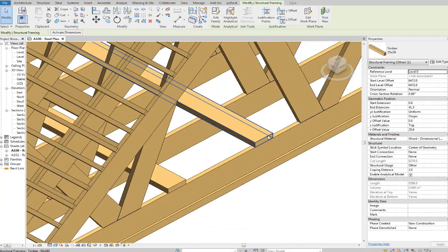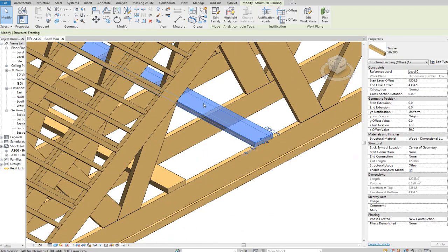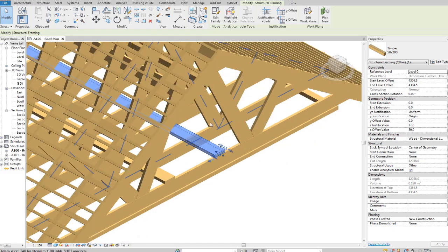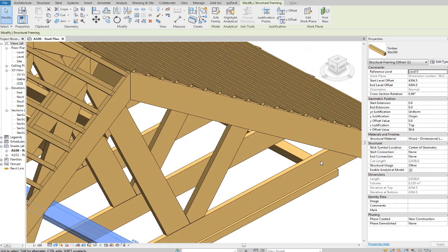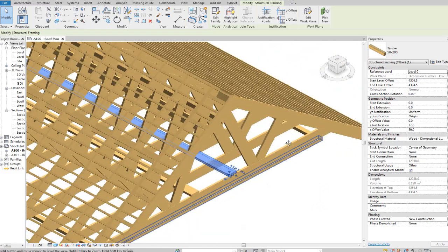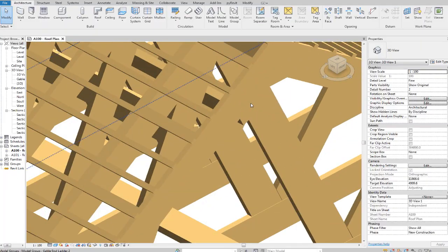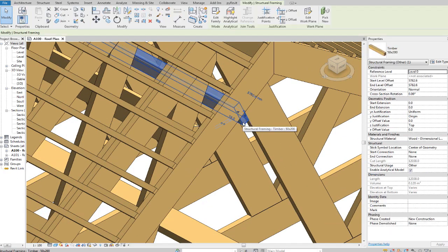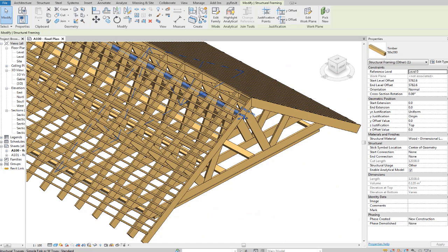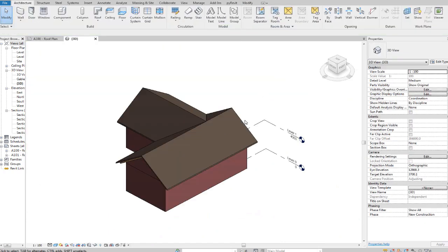There's other pieces which join along the trusses. We have purlins somewhere. See, we have a piece there too. If I pop open the 3D, you'll be able to see it better.